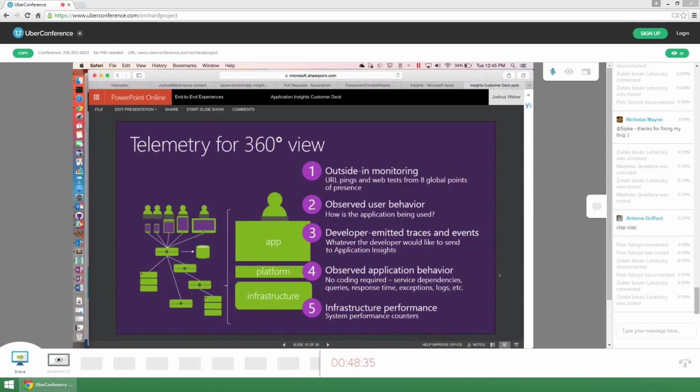We also allow for developer-emitted traces and events, which is developer-written code that sends additional telemetry. We also do observed application behavior. These are things that happen out of the box with no coding. We tend to look at things like service dependencies, queries, response time, exceptions, and logs. In addition, we also collect infrastructure performance, things like performance counters from your machine.